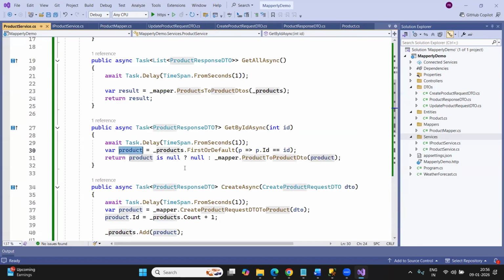If this product is not available, if the ID whatever the user has provided is invalid, does it make sense to do the mapping? Yes or no? No. So why should I map? If the product is null, do I need to map that null object to product response DTO?